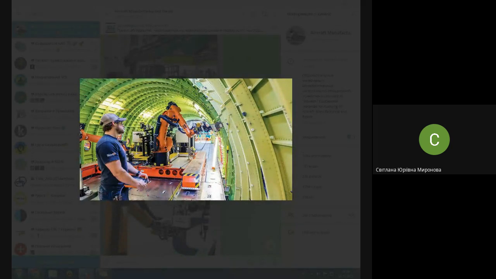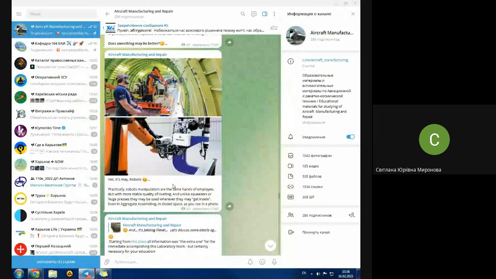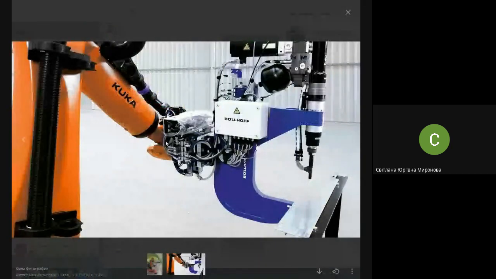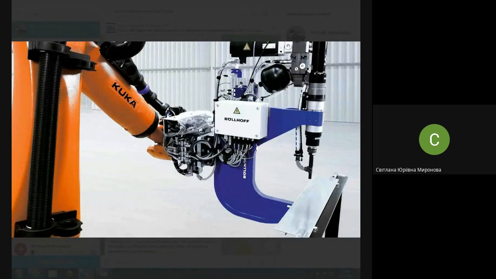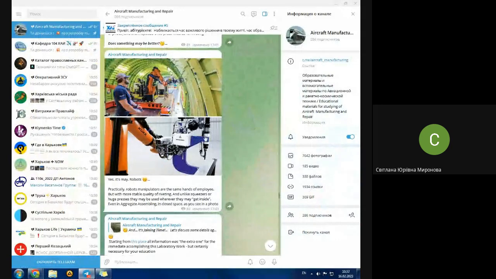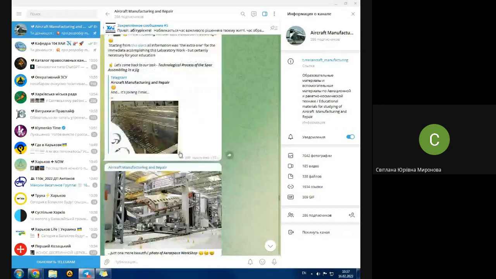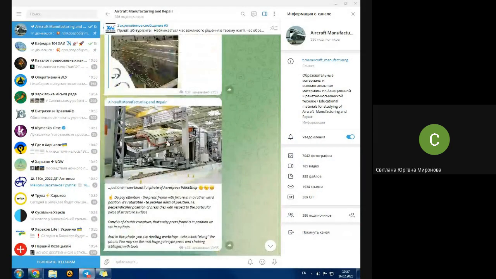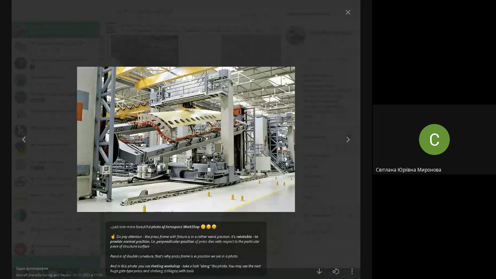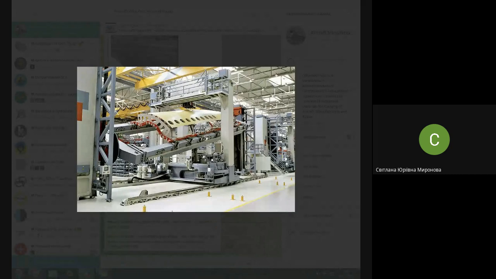Of course, it must compulsorily be a couple of robots. One robot will be on one side, and another robot on the other side, if you have open access, if you have access from both sides. In this case, the robot hands are finished with such a squeezer that I was already talking about. In your laboratory class, you don't need to write down such complications, but it is just to give you the most general idea.